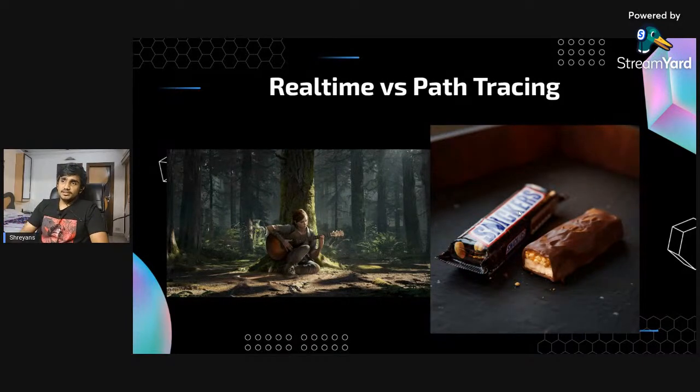I'm assuming the single frame of Snickers took the artist around 20 minutes to render out. If he was using around 2000 or 3000 samples and was on an older PC, it will take him around 20 to 30 minutes. That's how intensive path tracing is. But it is worth it at the end of the day.